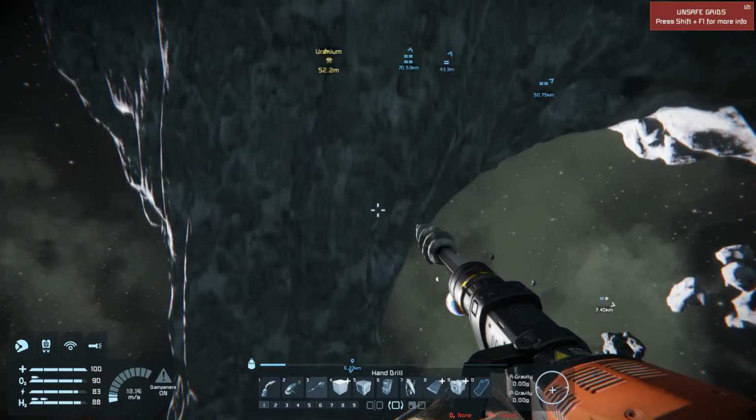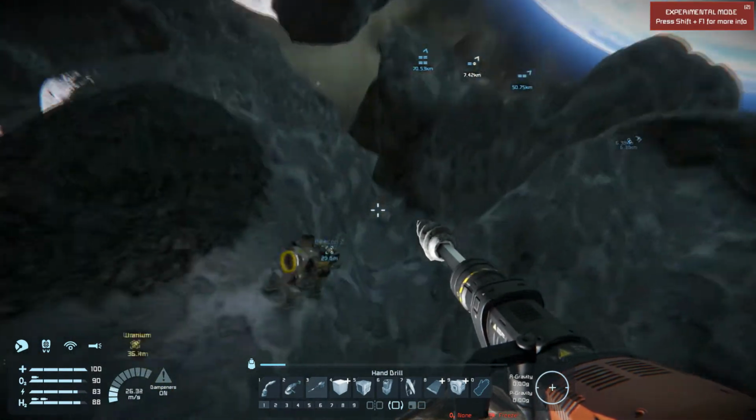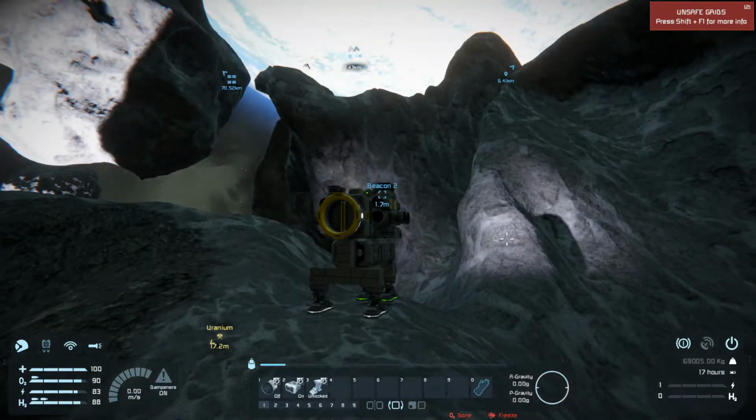Let's move our big ship over here. Maybe what I'll do is I'll just fly to it. I'll get myself energized here, and I'll come over to this ship. Everything's nice and full. And then I'm going to go to my ship, and I'm going to bring it back to over here.